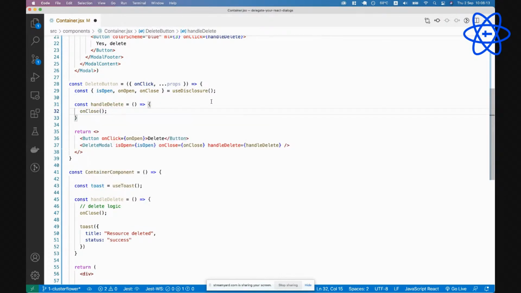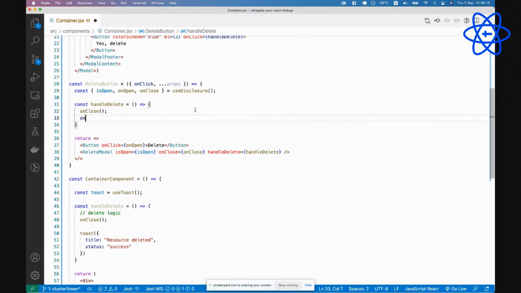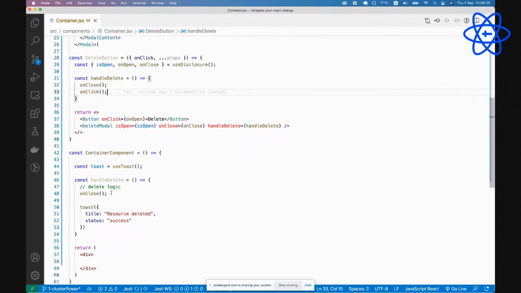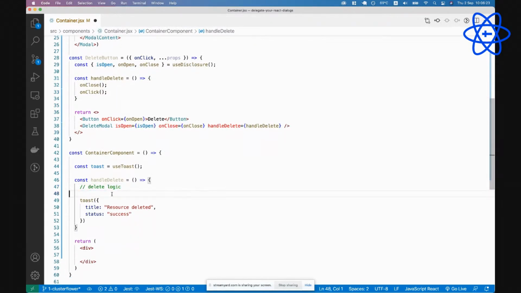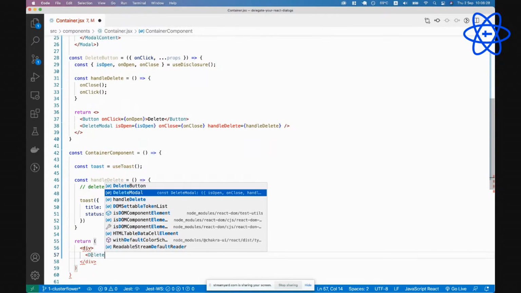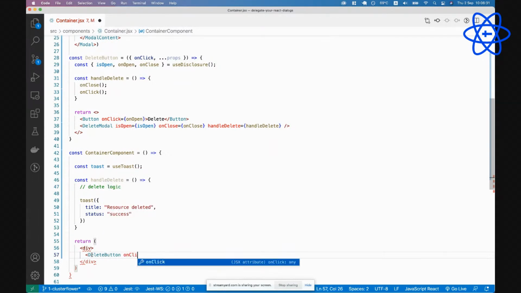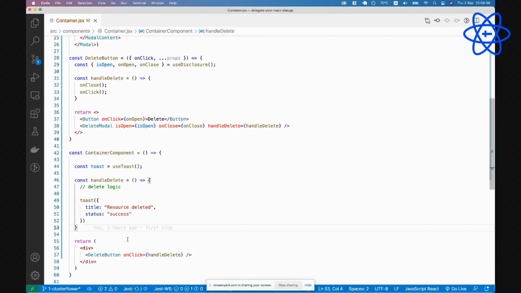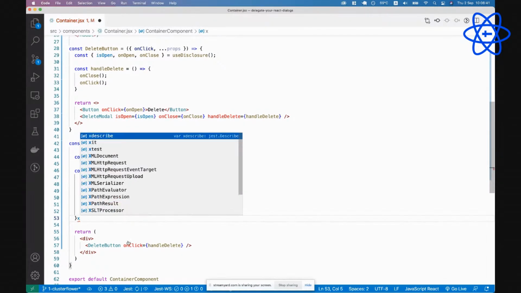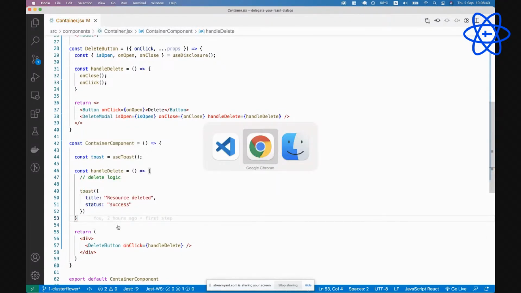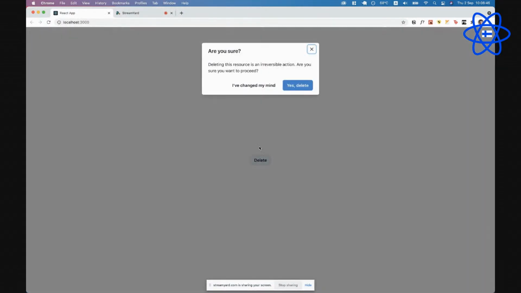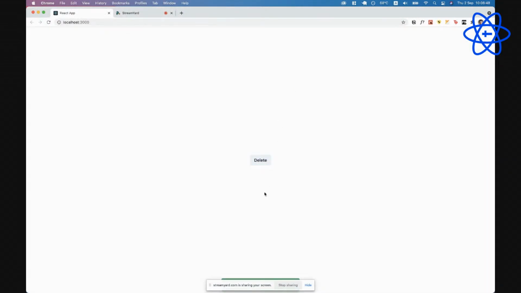So we can close this model and we can execute the method that actually deletes what we want to delete. We can remove that from here. We can add the button. On the onClick prop, we can pass the delete handler we've been using all along. And this is even greater. And as you can see, nothing has changed. This is working as intended, just as before.